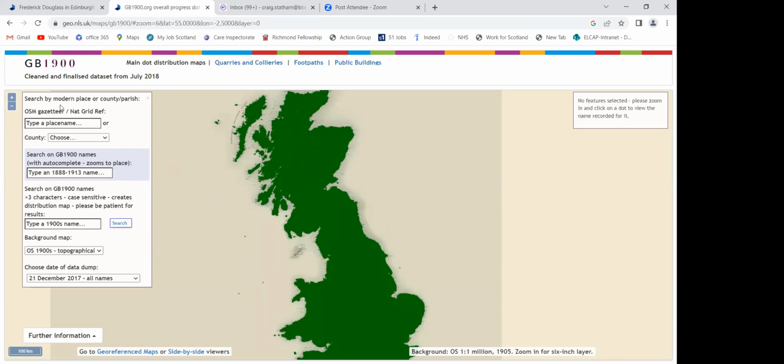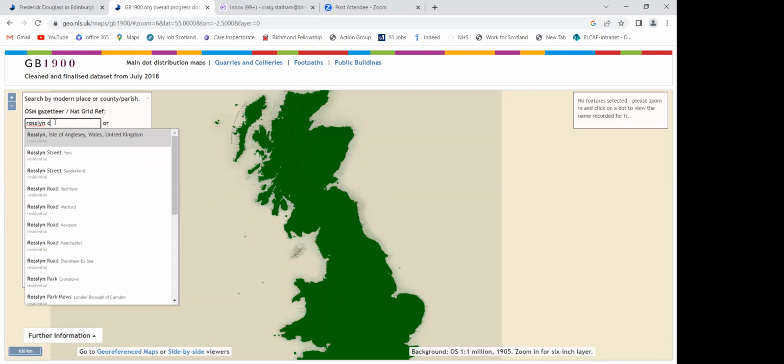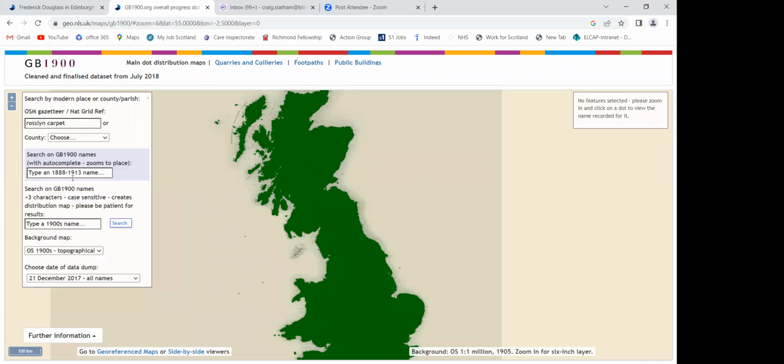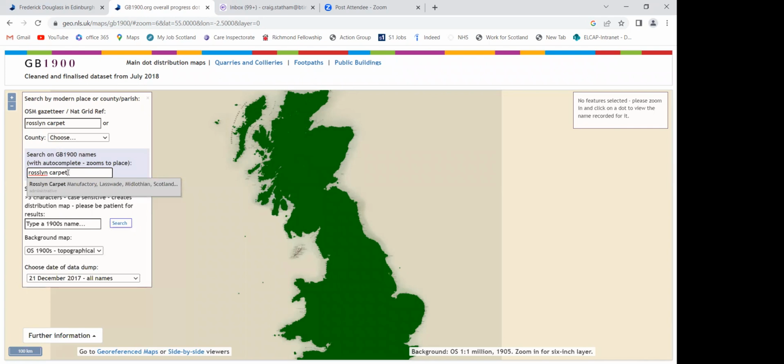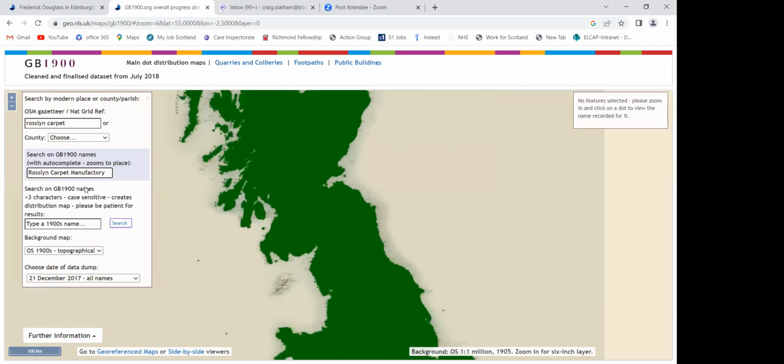Oh, perfect. I showed you earlier on the example of Roslin carpet manufactory, and it wasn't in the modern gazetteer. So that's the modern gazetteer. This is where the historic gazetteer came from. This was the project to create that historic gazetteer. So I'm just going to type in Roslin carpet manufactory, and it will zoom in.